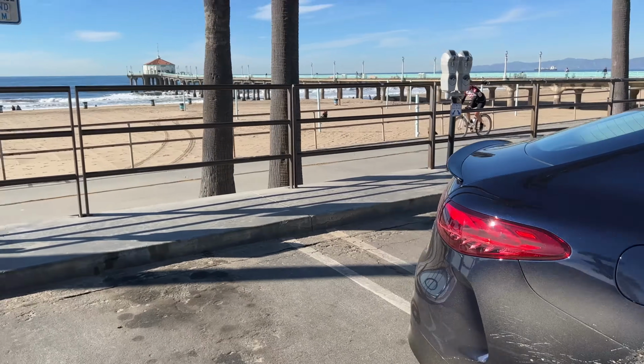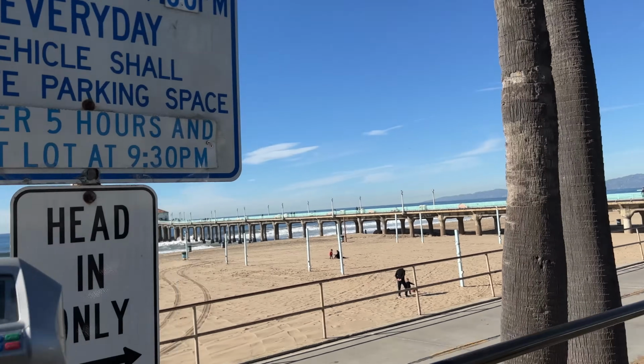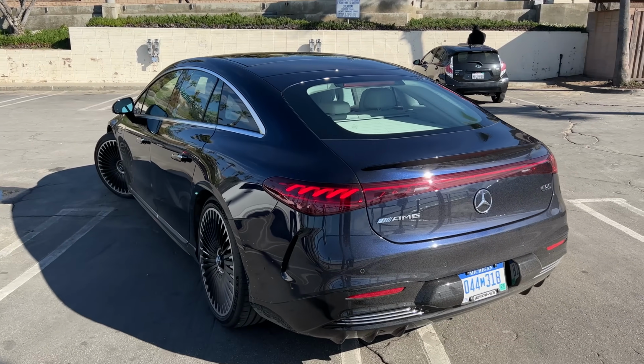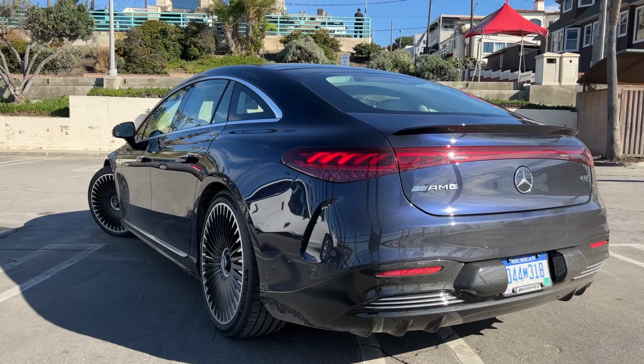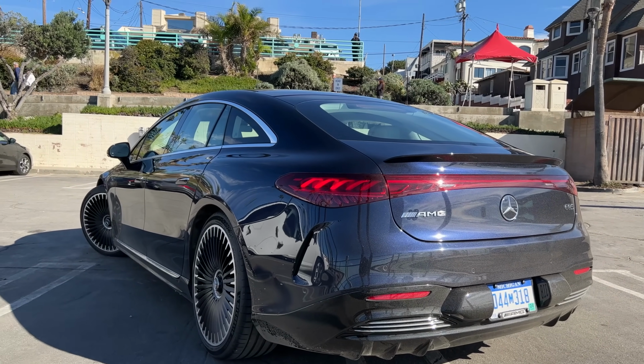Now, guys, let's talk about the rear. But yeah, look at this. What an amazing view and place to review this car. Here we have the EQS53 AMG rear, and to be honest guys, there is not even a huge difference when talking about the base EQS and the AMG version.